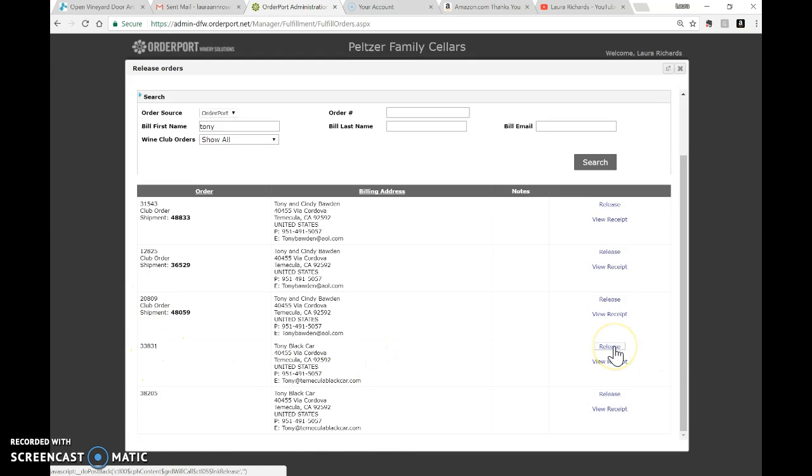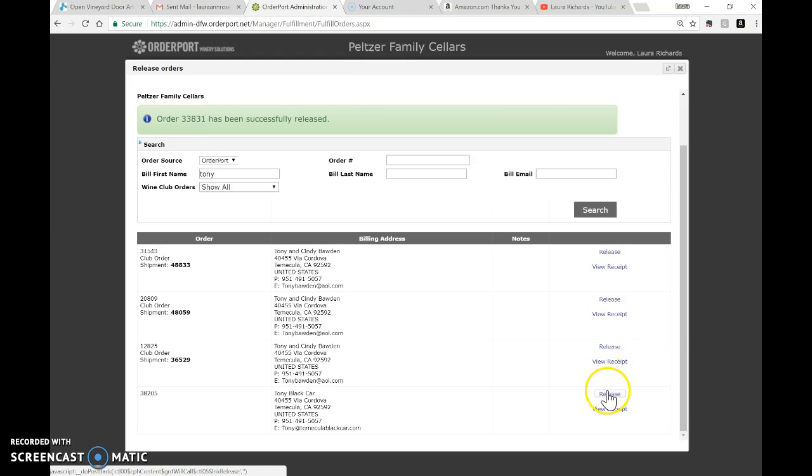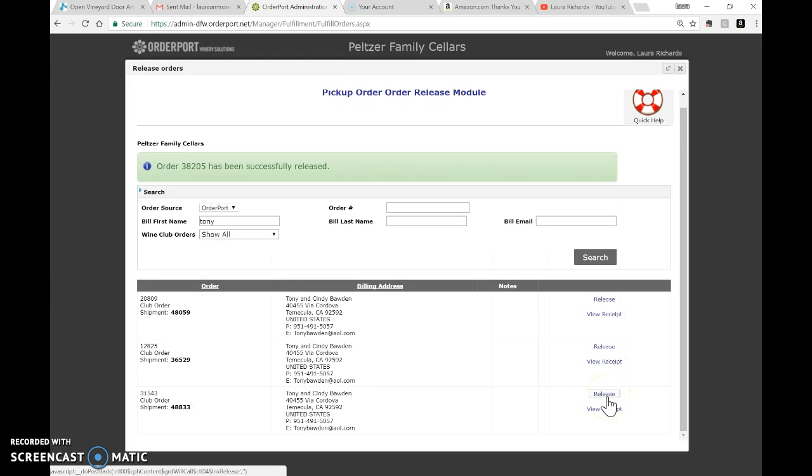So we're going to go ahead and release both of these items because technically Black Car already has the item. They've already paid for it. They've already received the service of the tasting fee. So it's not sitting in pickup.